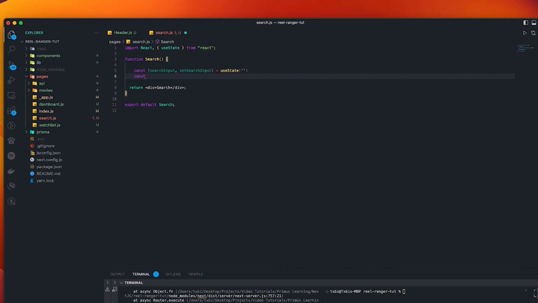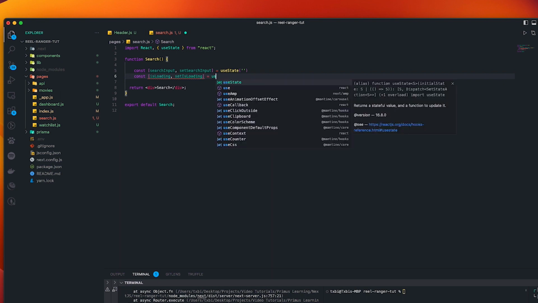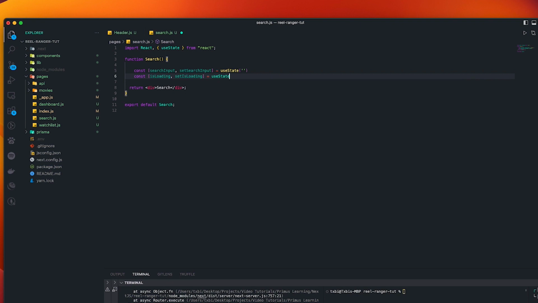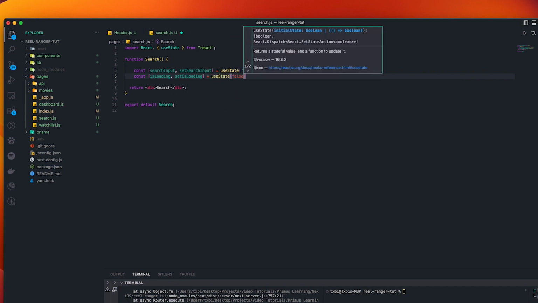We're going to have some loading state, so isLoading and setIsLoading, and useState is going to be false.